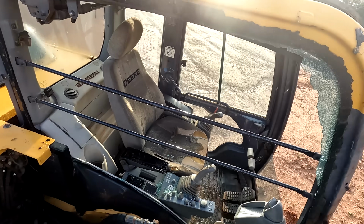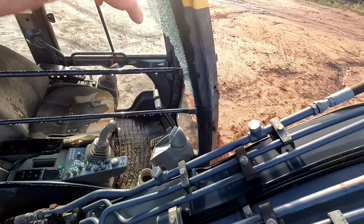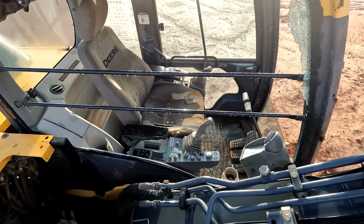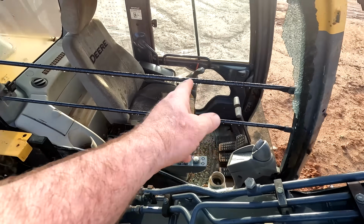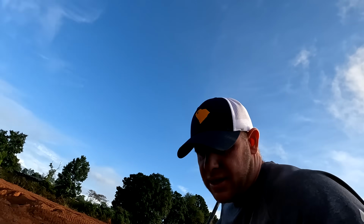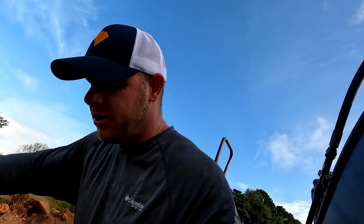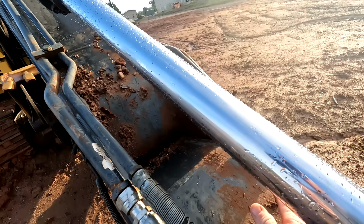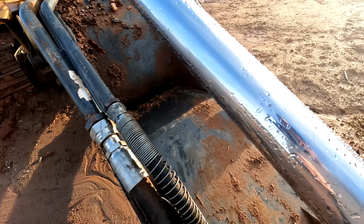All the glass out of this side, as you can see. Oh man, thank goodness those bars were there, otherwise Micah would have been all into this. He's pretty banged up, but Micah is all right. Micah was the one operating the machine when it happened, but these hoses were all bent underneath here. We had to pull them back.